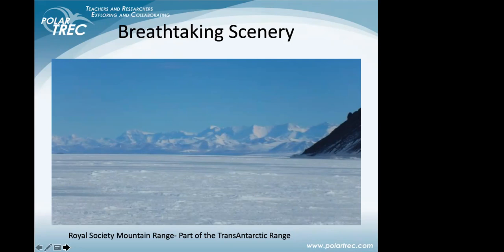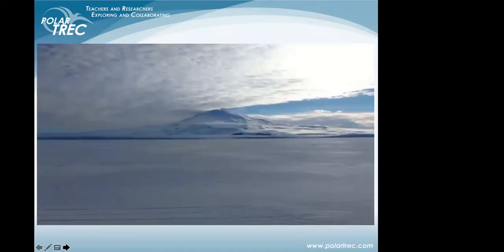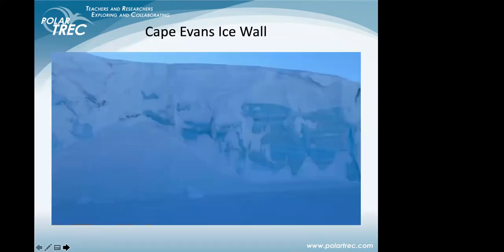Go ahead and scroll through the next couple of slides. The next slide is Mount Erebus. Actually, the next two slides are Mount Erebus, which is 12,000 feet, though it doesn't look like it. It just kind of changes every time you go out. It looks different, a little bit different weather, and just seems to take on a different personality each time you're out there. It's really quite an amazing thing to see. And it is an active volcano. It has steam spewing out from it on most days.